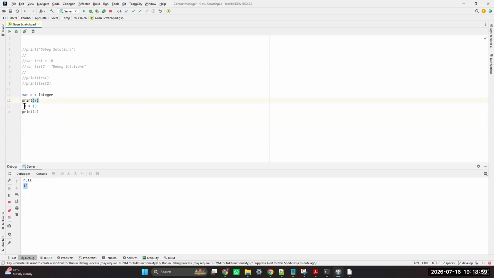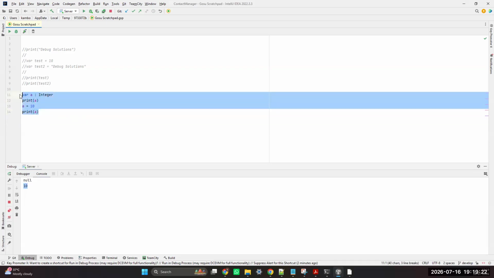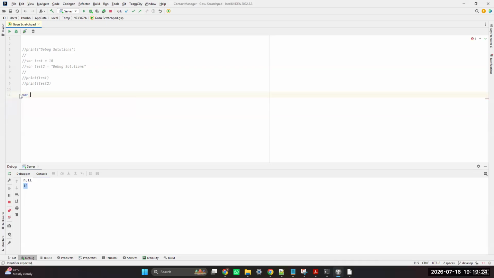What are variables? Those are used for storing. So is it only storing of this kind of integers or any kind of string values? There can be any data type. You can store the values into it. All right. That's your variable. And also, let me erase this: variable a is equal to 10. I've just declared the variable and assigned the value also.